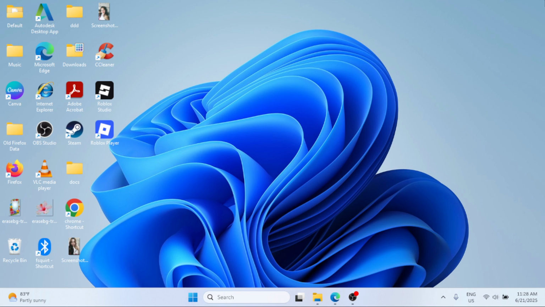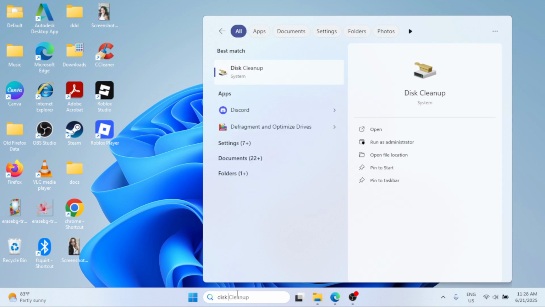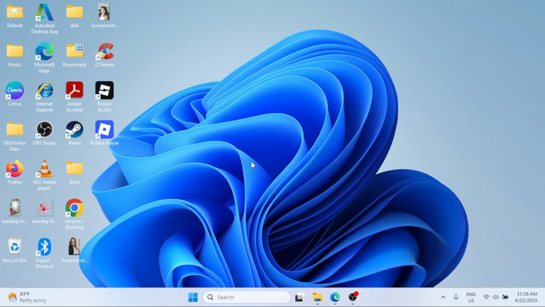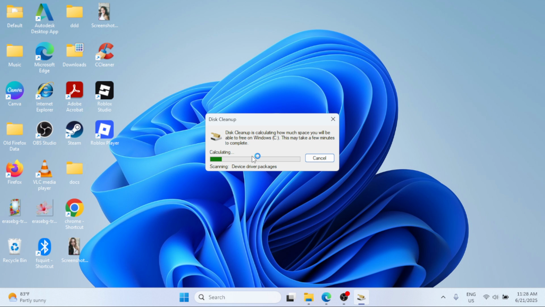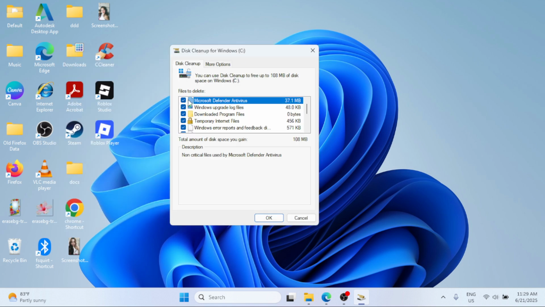The next method, you can also perform a disk cleanup. So go to the Windows search bar and type disk cleanup. Click on it under the best match. Click on OK for the Windows C drive. Then here you just need to select all of these options one by one for the files that you need to delete.